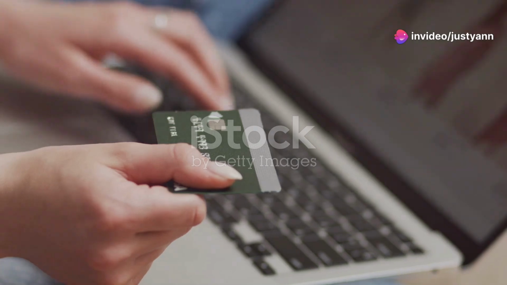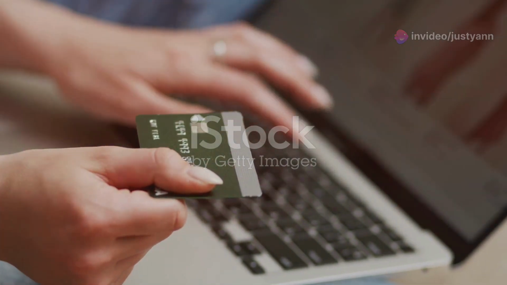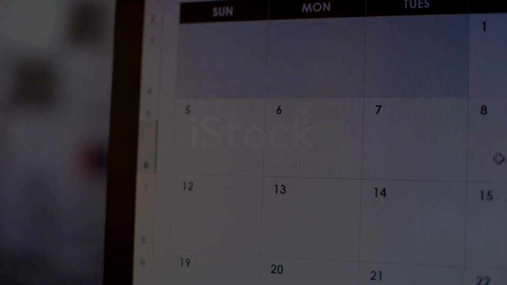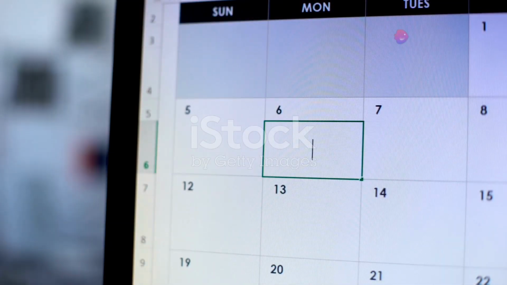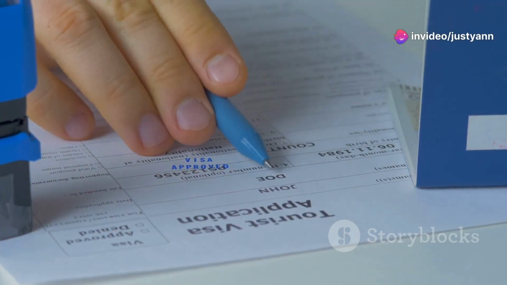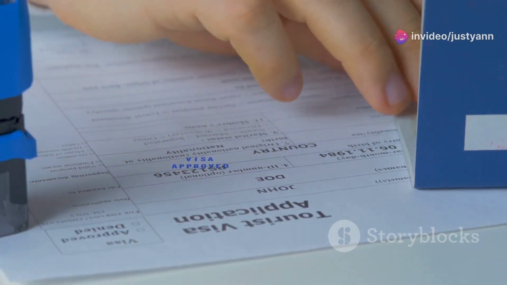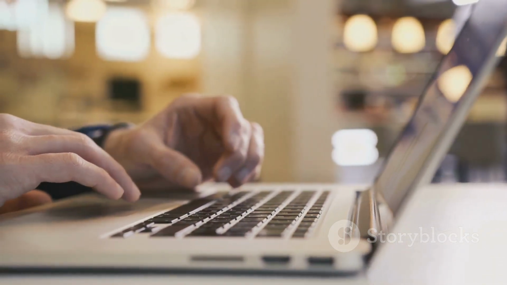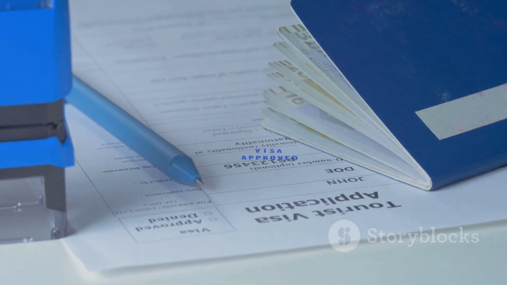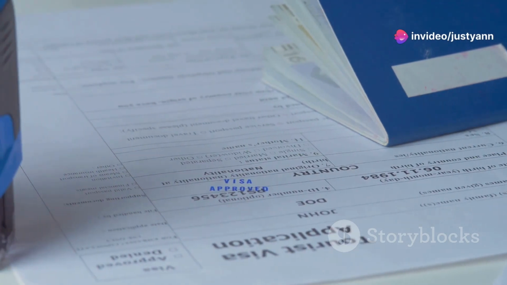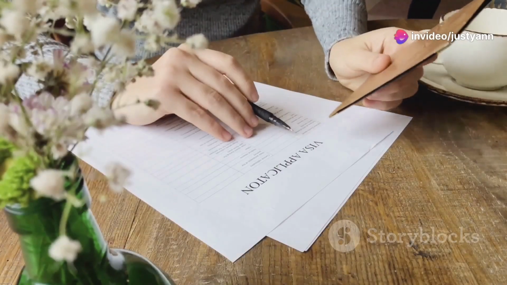After paying the visa application fee, the next step is scheduling your interview at the nearest US Embassy or Consulate. Create an online profile and select a convenient date and time for your interview. Appointment availability varies, so schedule well in advance. You'll receive a confirmation email with your appointment details. Print this email and bring it to your interview. This confirmation is required for entry into the embassy or consulate. Now, focus on preparing for your interview.